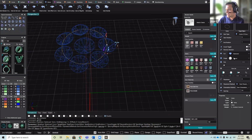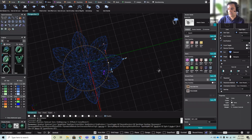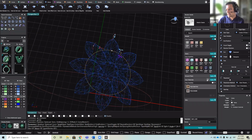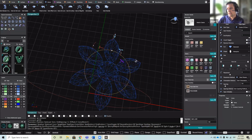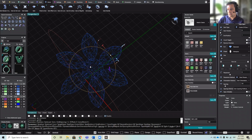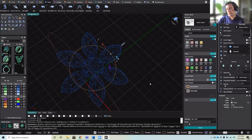Now what I will do is just change the stone shape, and I will go for a marquise. All right, so the first thing that I need to do is just increase the space between the stones. I will go to 0.5. And now, of course, this is too close to the stone, so I have, again, two options. Either I can go and move the offset, or I can also make these stones smaller.